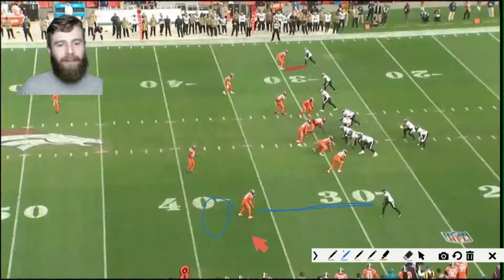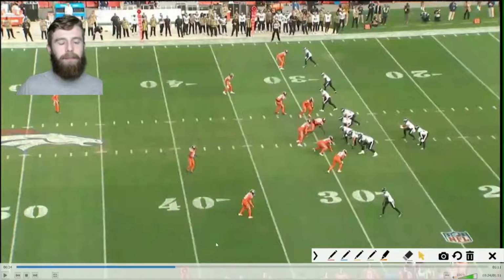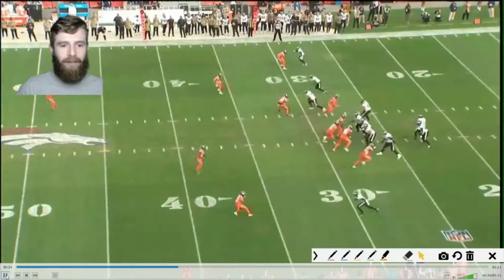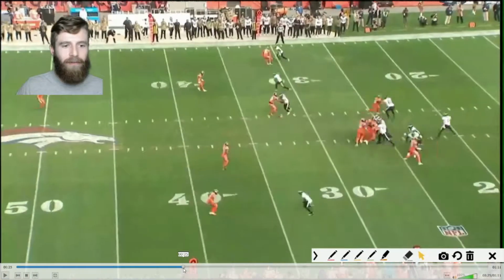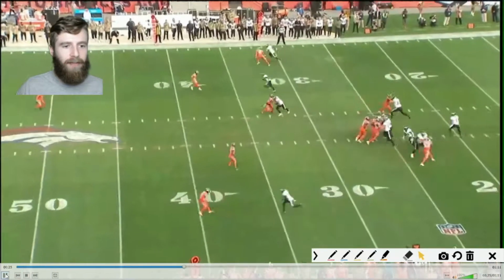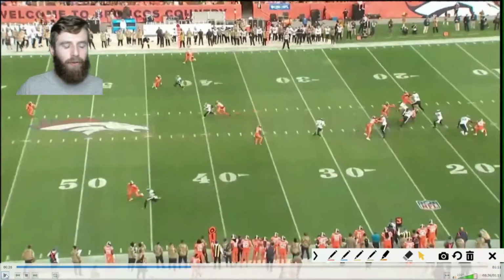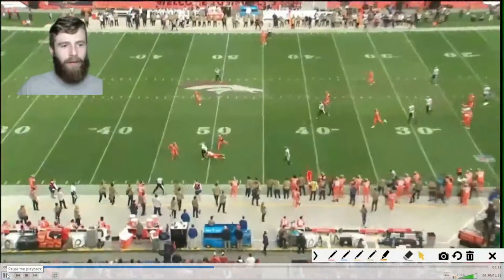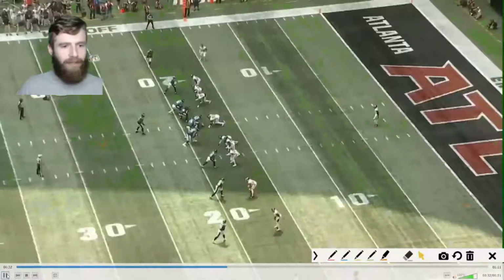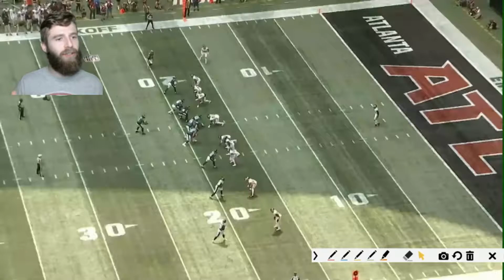He's going to sit down in this area of the field where routes typically break, and he's going to wait to see what the receiver is going to do before he attacks. And so we watch here, and you notice that he just stays with the receiver here at the bottom of the screen. He sits down, he's backpedaling, and then he turns and runs once the receiver is past that typical area where a pass would break. Now it'll be a completion to the tight end, but that's not really what we're trying to look at here.